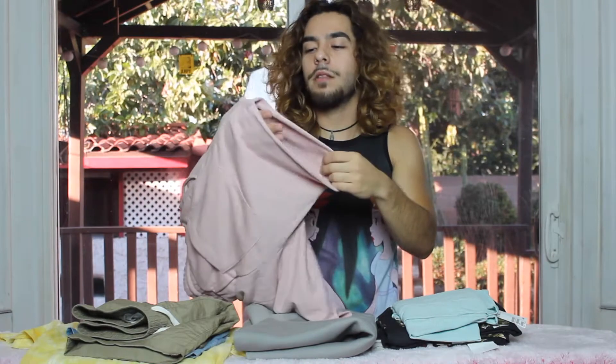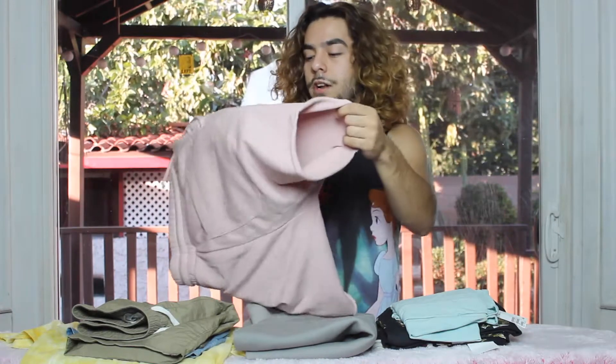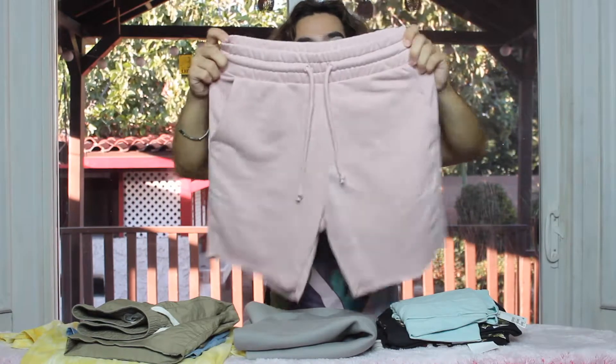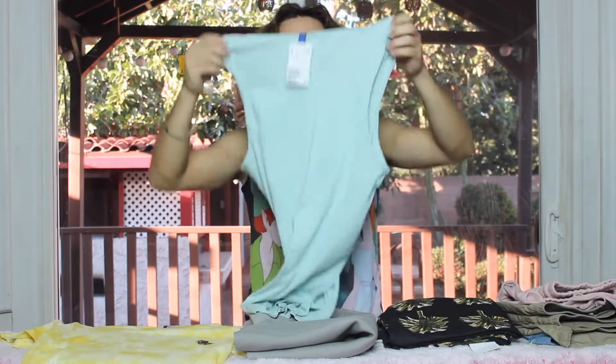They're such a pretty pink color with a thick waistband and elastic so you can tie them up. They're sweat shorts, but the nice thing is that even though they're sweat shorts they're not thick — none of that really fuzzy heavy fabric. They have no fuzz, just straight-up sweats, really nice. They don't make you sweat or hot because they're really thin, which is a major plus. They have two front pockets and a back pocket.